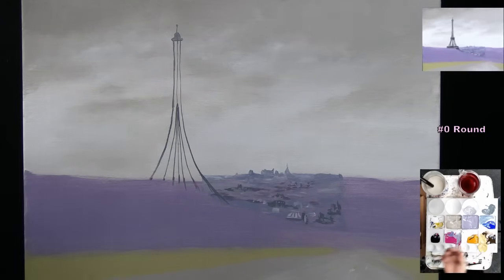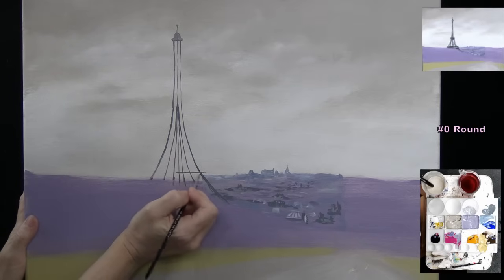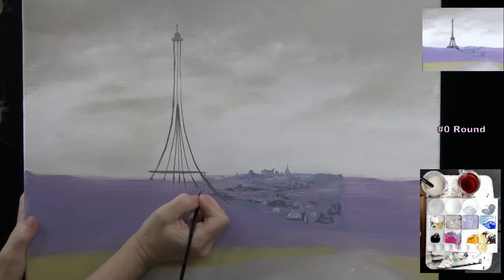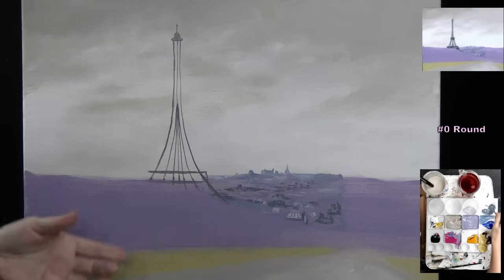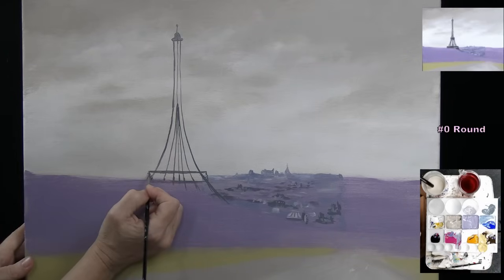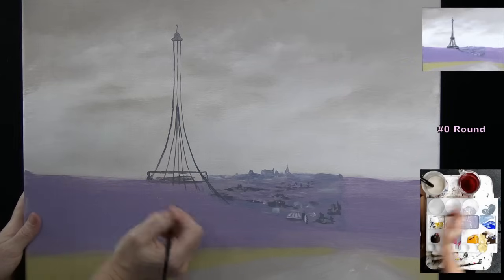So now that we've got that main thing on there, we've got to do the observation deck areas. So there's one definitely that's going to come right in through here. And this is going to be overlapping just this little corner of your city. And I'm going to bring it right down to where that purple is. We're going to have trees overlapping this. So again, this is one of those areas. It doesn't need to be perfect because this left side is going to be covered up with trees.